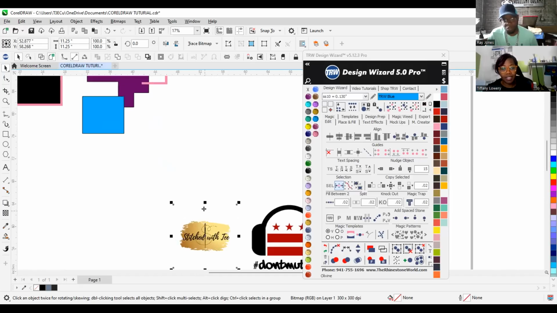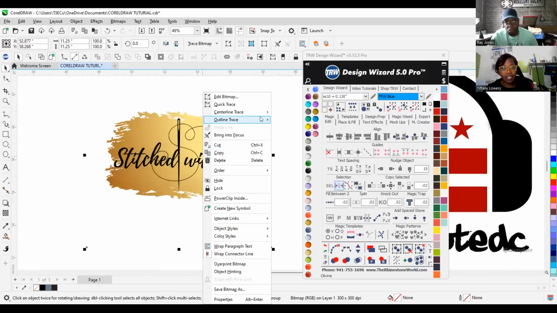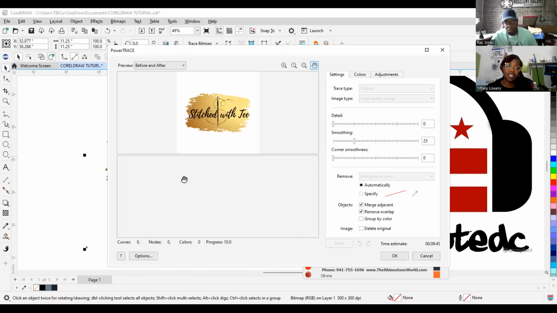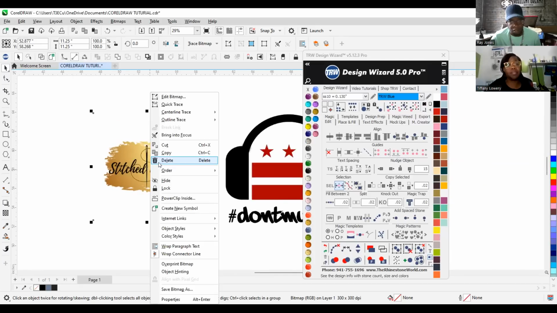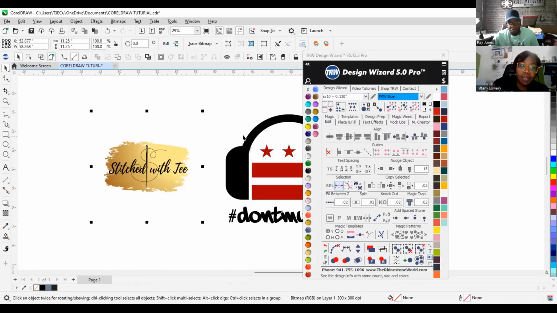Let me see here real quick, just for training purposes. So right click, let's do outline trace. Let's try a high quality image. It still didn't give us anything. So what did you say that was? A PDF? That's a PNG. A PNG? Yeah, it's not even, however the format of it is. Let's see what happens with the other one.